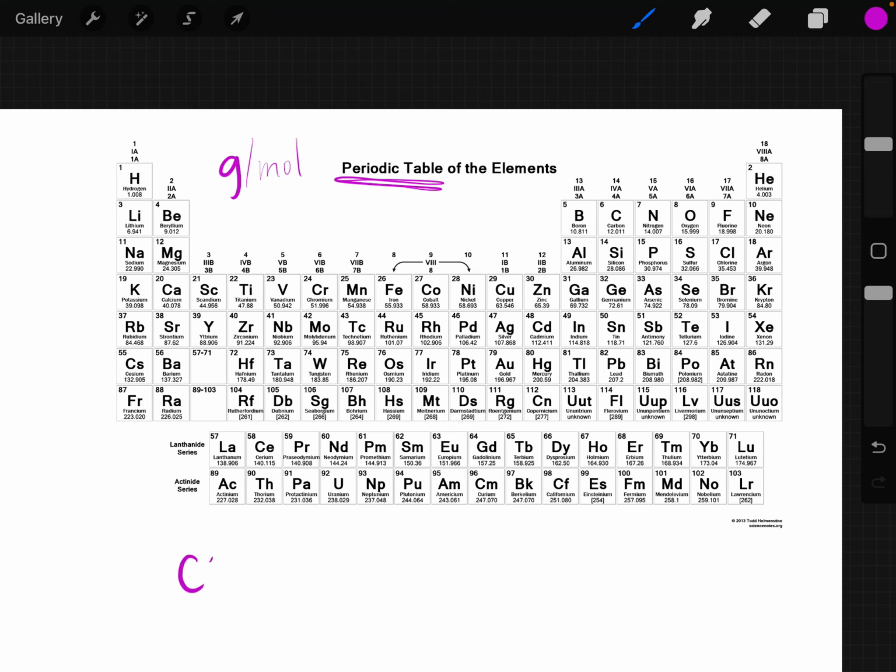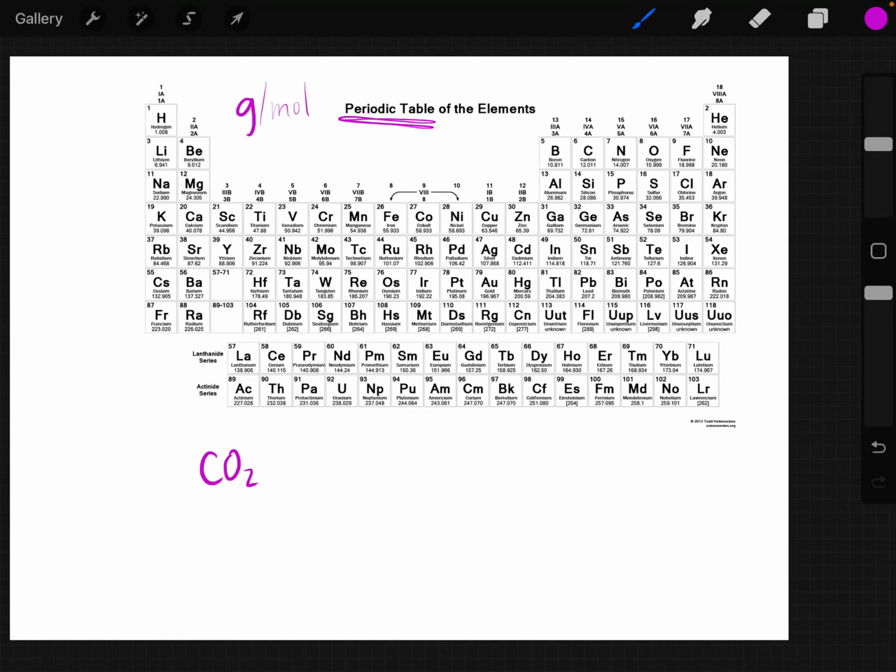And what you do, let's say you're given something like CO2, carbon dioxide, and they say, hey, what is the molar mass of carbon dioxide? You're going to split this up into its respective elements, just like what we do when we're doing a balancing problem. And we're going to look at just this base formula. Don't ever look at the coefficient. You're looking at the molar mass, which is per 1 mole. That's assuming that this is 1 right there. I'm going to say there's 1 carbon and that there's 2 oxygens.